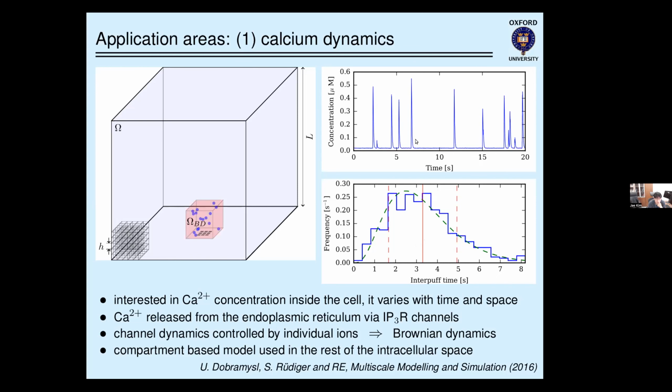For example, one statistic of interest to our collaborators was the interspike time. So what is the average time between these spikes? We can do some statistics, since sometimes this interval is longer, sometimes shorter. But in order to achieve such statistics, such plots, we first have to be able to simulate a system which has few ions, then a lot of ions, few ions, a lot of ions. If there are a lot of ions, you cannot simulate them all individually. But if there are only a few of them, you want to simulate them individually. So this is one type of application where this could be useful.